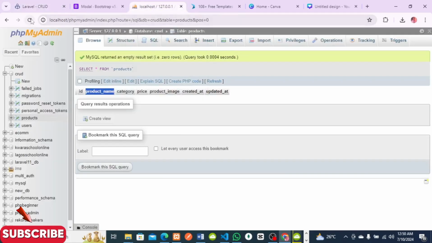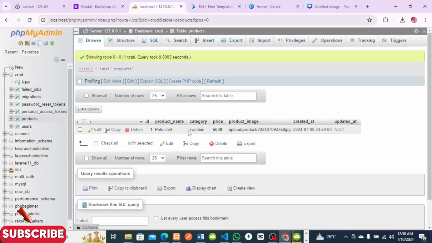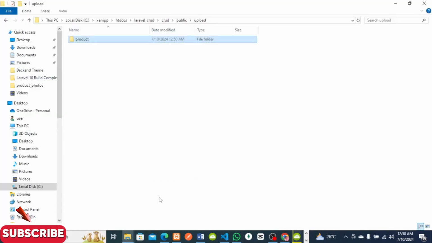I'll refresh this, and you can see polo shirts, fashion, 5,000. You can see the image path, upload, products, the name of the image, JPG, and the time I uploaded it. If you go to the folder we created under the upload directory, products, you can see we have this image.